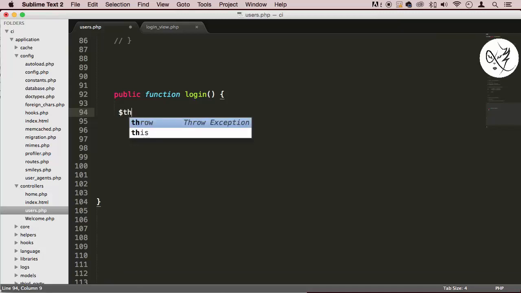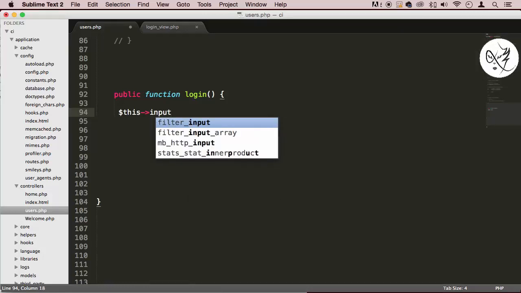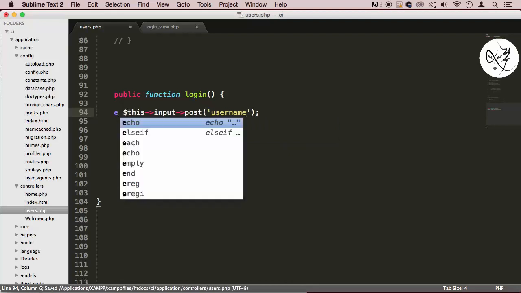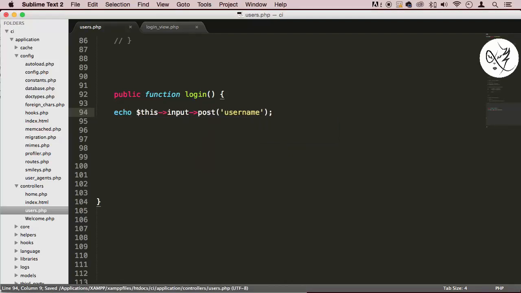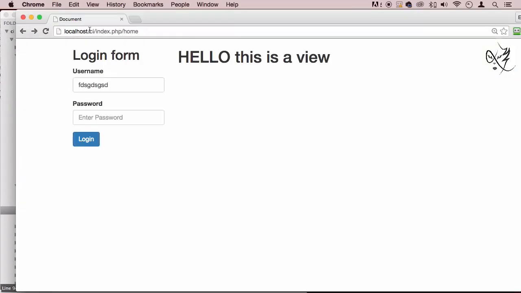So we're going to say this, and we need to call this input right here, and post here, and now here we put the name attribute value, so it's going to be username. There we go. Let's come back and refresh, type in this and log in.